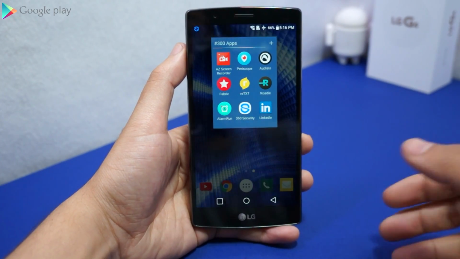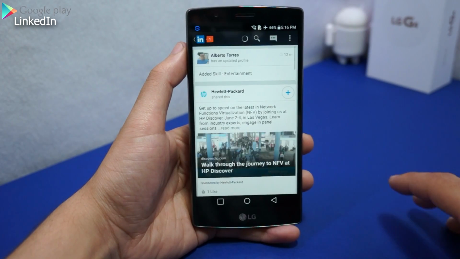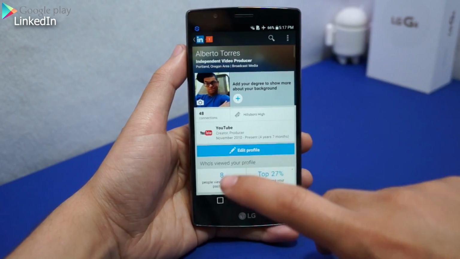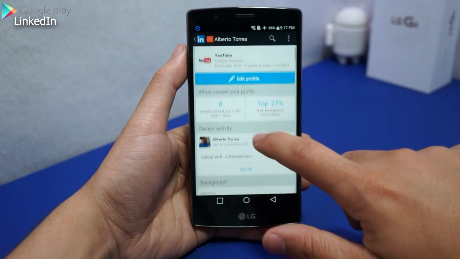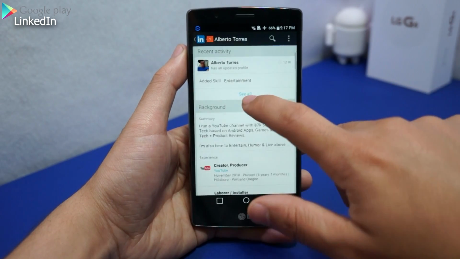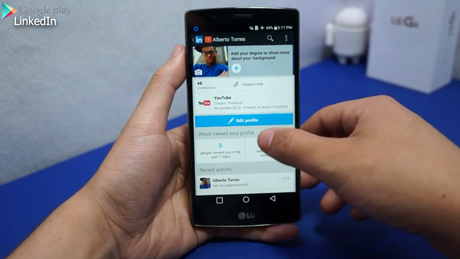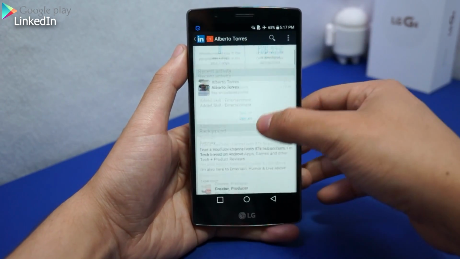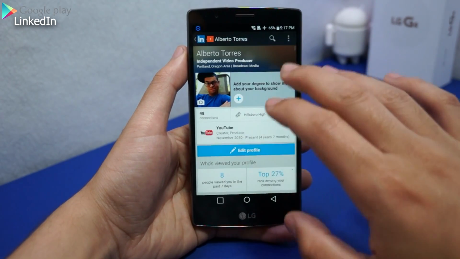And last but not least, we have LinkedIn. I used to hate LinkedIn a long time ago when I didn't understand it. LinkedIn is about professionalism. It's like your resume. Everything about where I've worked, what I do now, what are my skills, what people are endorsing me. So if you endorse me on here, it makes me look that much better, and it shows that I'm actually good at making YouTube videos or whatever my skills are. Media, there's 19 more skills there, a lot of people on here, and it can be very beneficial for you.